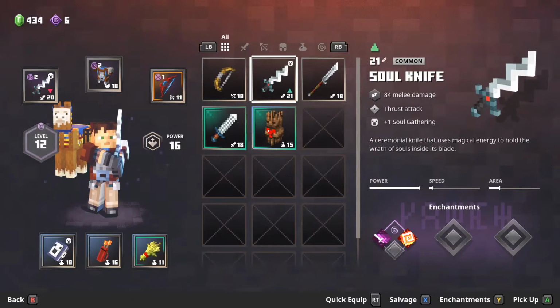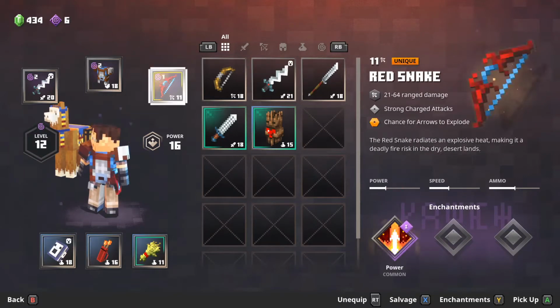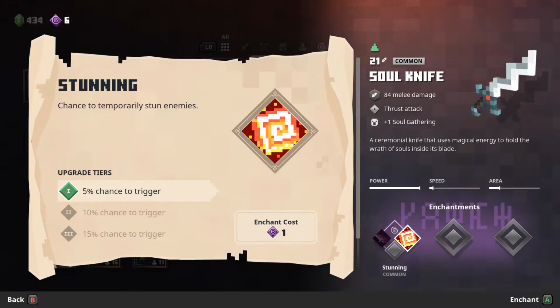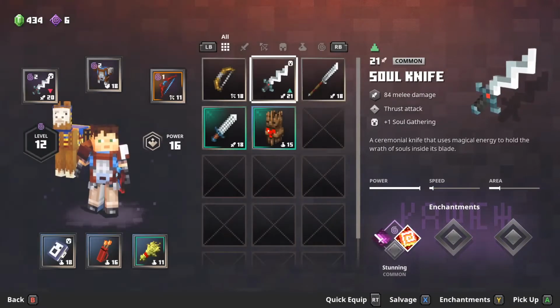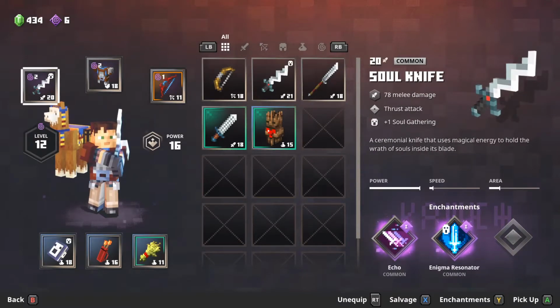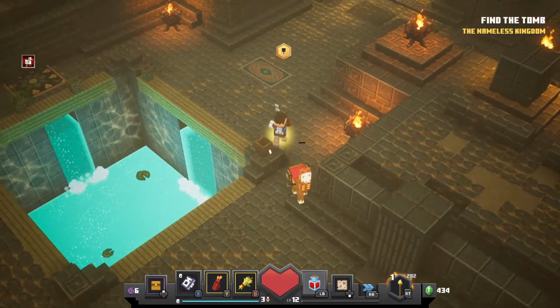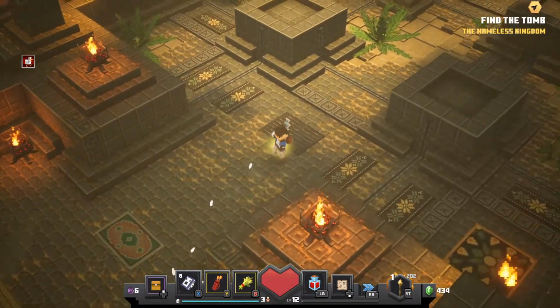Okay. So, this one's got a thrust attack 84, melee 78. Now, what enchantments does it have? Either Echo or Stunning. You know what? I'm gonna keep this one, even though it is a bit worse in damage. It's got two enchantments, and it's quite decent, because I like this one. Deal triple damage. It's quite nice to have.